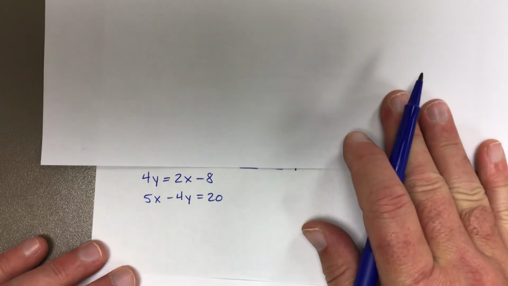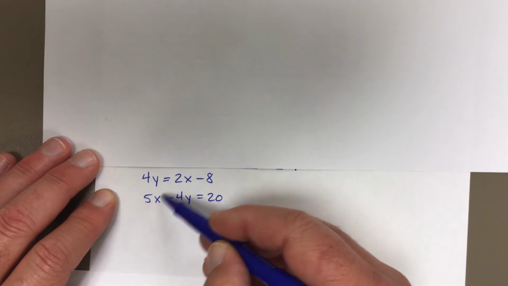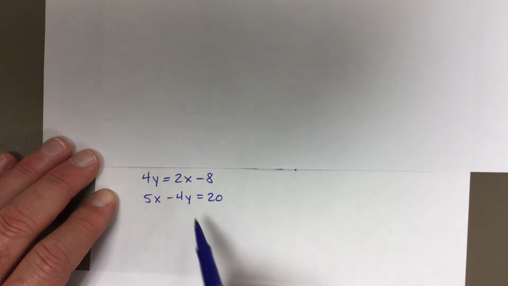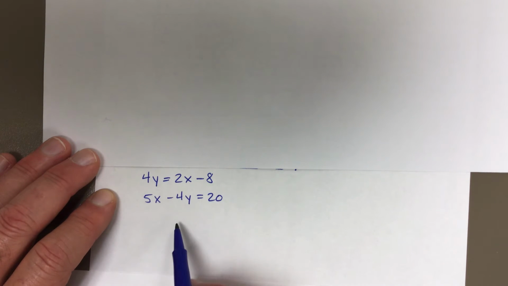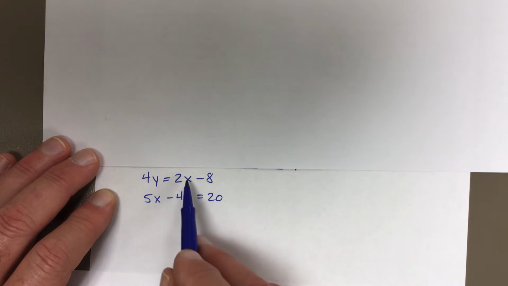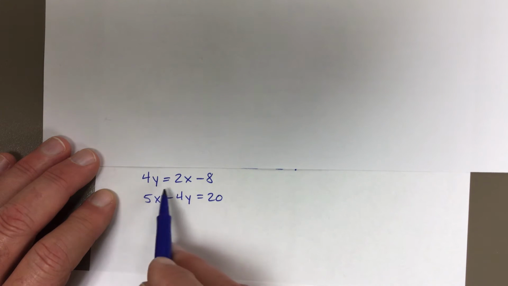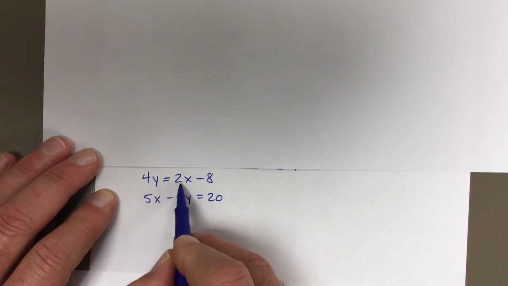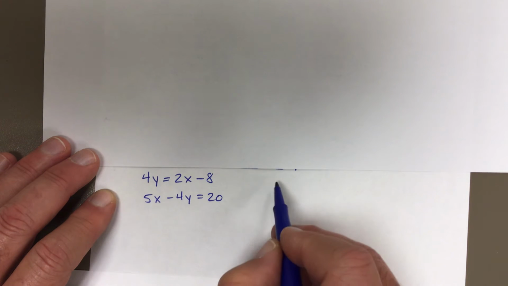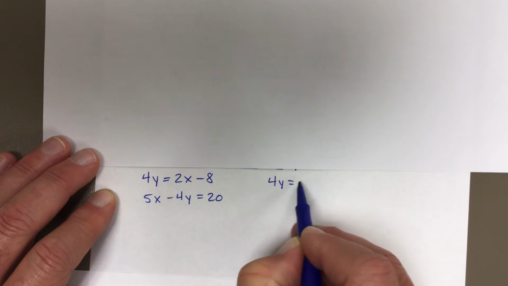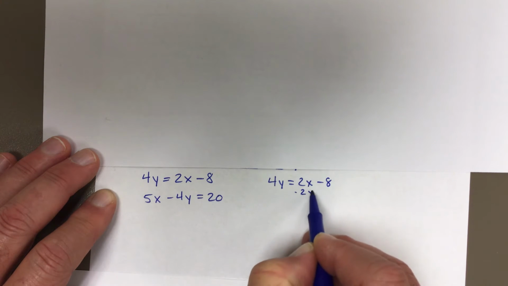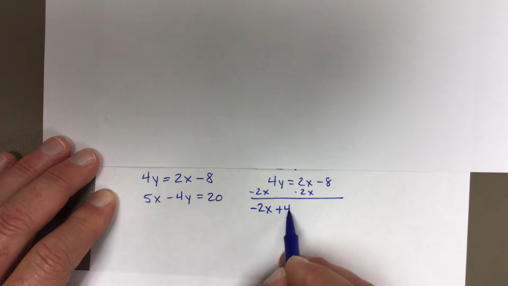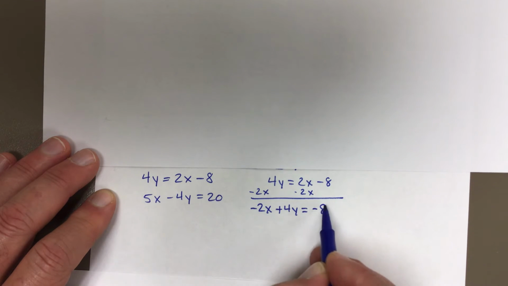All right, so what do we notice about here? Notice that this is the y and x, this is an equal sign, this is xy, this is a number, nope, this is all crazy. So we now have to change this around, right? So I think I can move this 2x over here and then it would all shake out. That's what we're looking at. So I'm going to subtract 2x from this one on both sides. So you can see what I'm going to do. I'm going to subtract 2x. I'm going to subtract 2x. So I get -2x plus the 4y is equal to the -8.